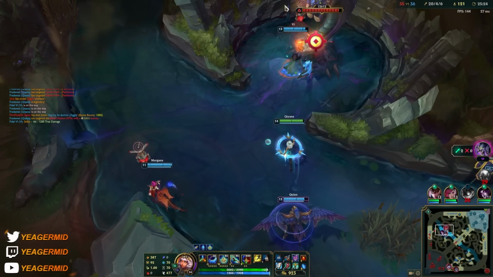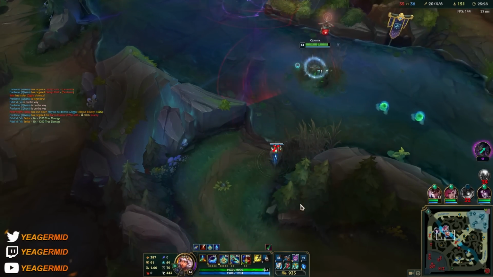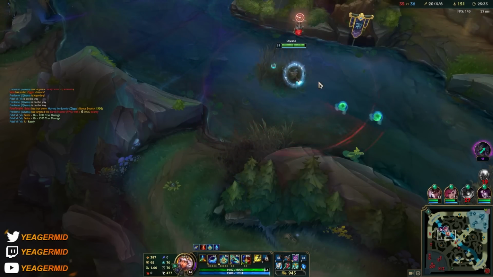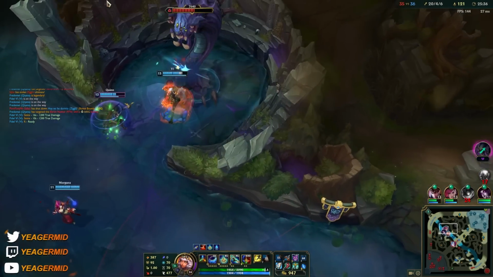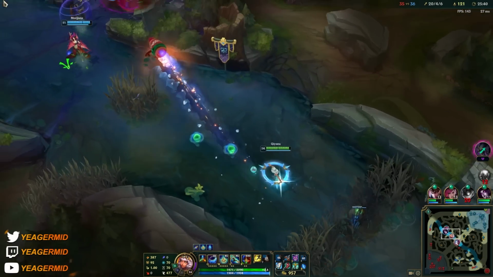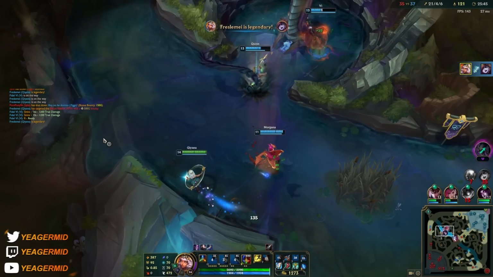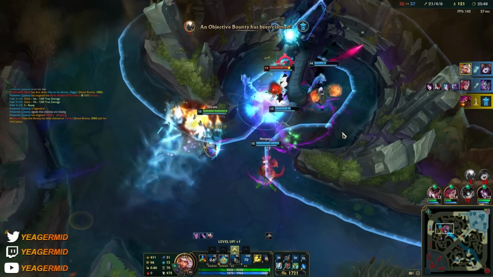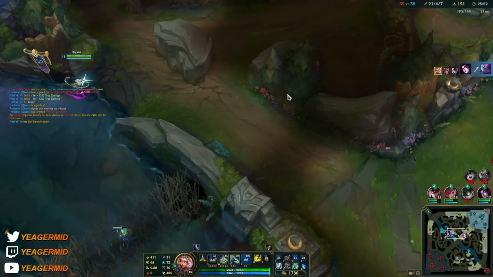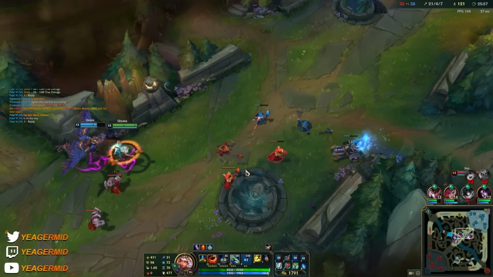I'm gonna try to stop the Evelyn from stealing the Baron. She's here. Oh no, man, that's the Jinx. And that's the Jinx without a flash too. Should be able to take this. Then I can maybe go and kill the Jinx fast. There she is. Thank God she managed to smite it. That's great. So now we have the Baron and now we can actually push for the objectives.